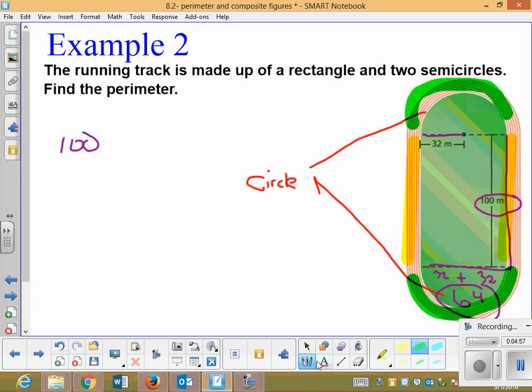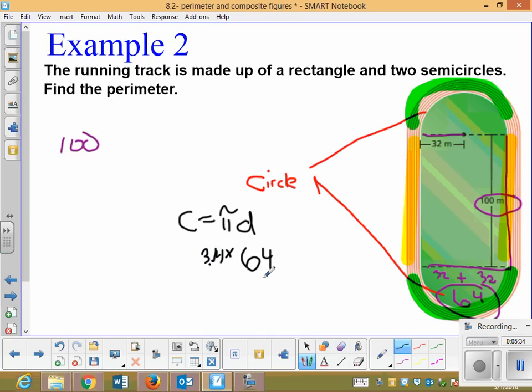So now I'm going to solve for the circumference of one of the circles. I'm going to say C equals pi d. Now, if you're thinking, where's the diameter? We only have 32 here, but if you look down here, we did 32 plus 32 is d. So we can say that the diameter is 64. So 64 will be used right here. That's the diameter, and then we're going to multiply it by 3.14.